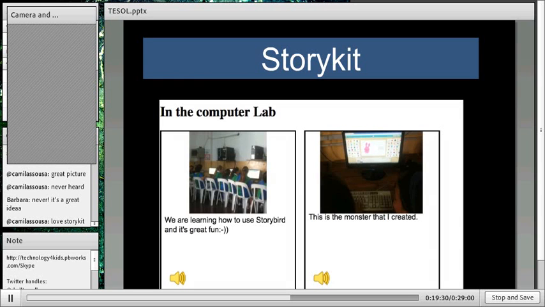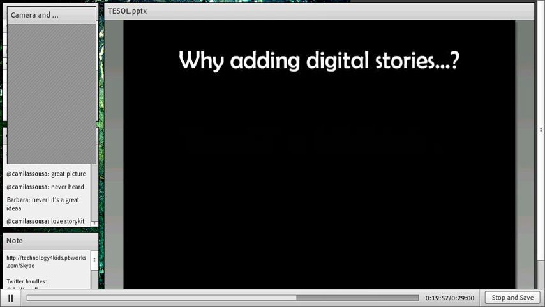So this was really interesting because the same day that we did this activity of using Storyboard in the classroom, they also learned how to use StoryKid at the same time. Because with Storyboard, it's just a written activity. Now here, by adding this application called StoryKid, they were able to write and also to listen to what they have written.